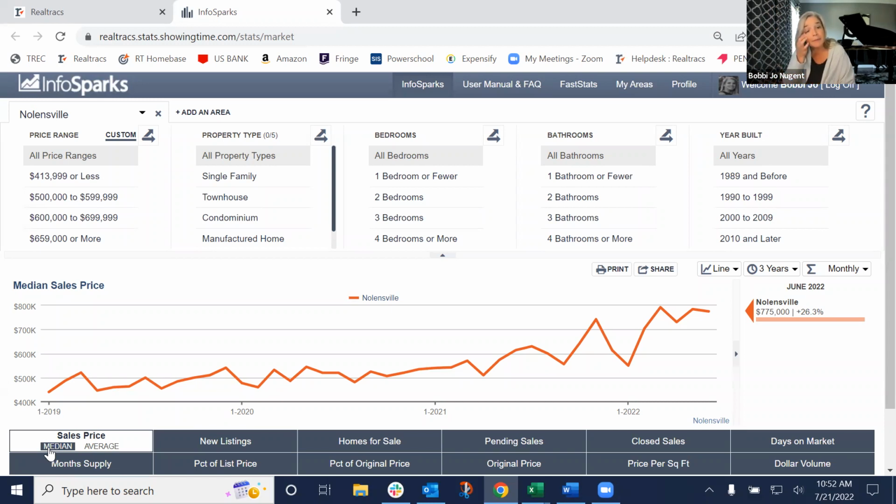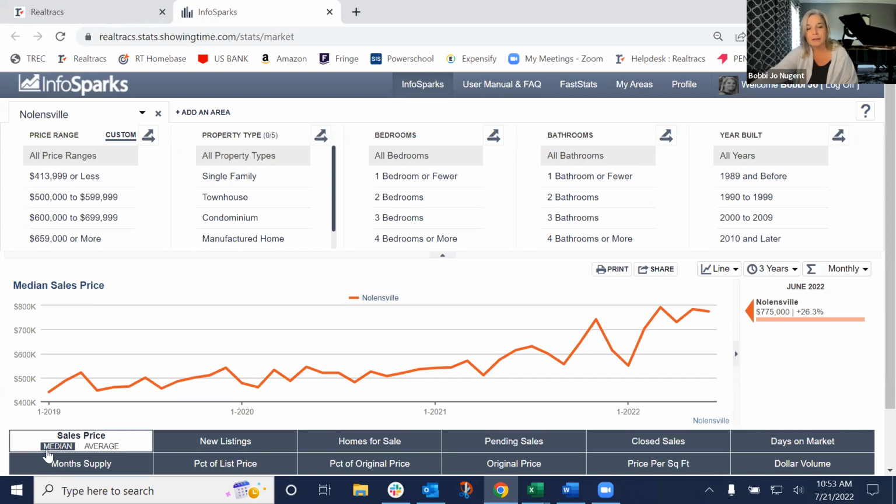So median people like to use if we're talking about really a broad area where we could have those random things occur. So city, zip code, county, you may have that one wild card that's skewing the average. So people like to use median for that. If I'm focused more on an area that I'm drawing out, maybe it's a subdivision, it's a smaller group of properties, then average is probably going to be okay, or you'll notice that your median and your average are very similar and they're not too different.